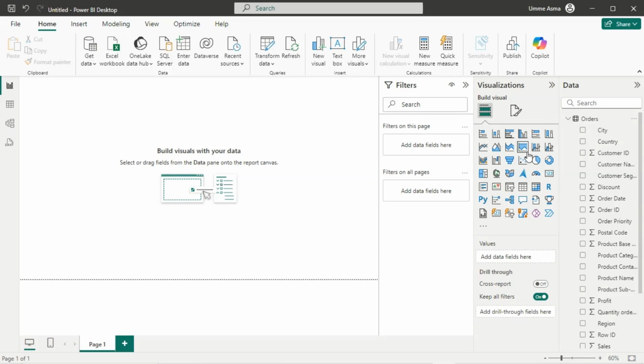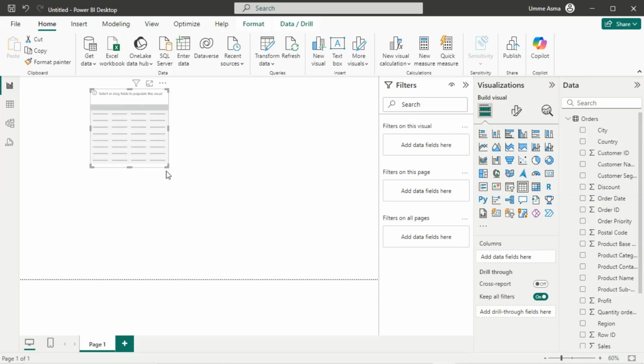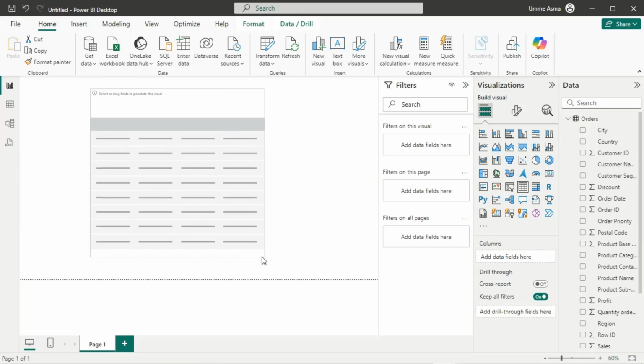Let's start with today's class. So today we are going to learn about a table. So this is a table. So basically, what is a table? We see a table in a tabular format, where we have rows and columns. Here also the same. So this is a table. It is a type of visual in Power BI that displays data in a structured tabular format with rows and columns. You can say it's similar to your spreadsheet as well.